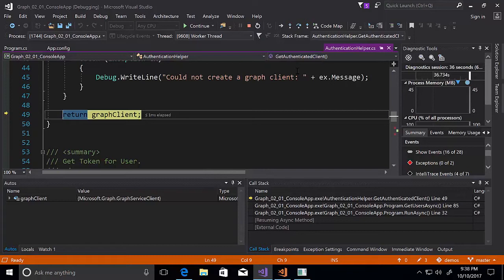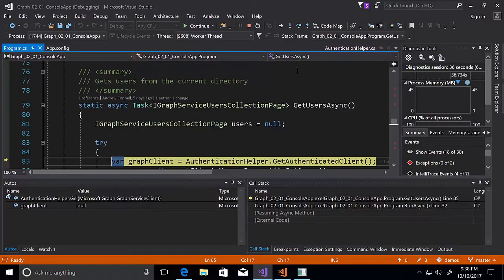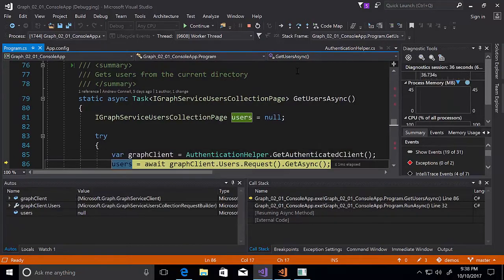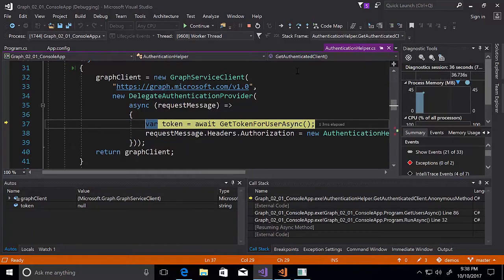What you'll notice here, though, is that whenever we make the call to get some information from Graph, it's always going to try and do that same delegate call to re-authenticate and get the token back. So it's always going to check to see if we can still use that token when it builds up another request. That way, it's also checking to see if the token is still valid or if it's expired and if it needs to refresh the token for us.